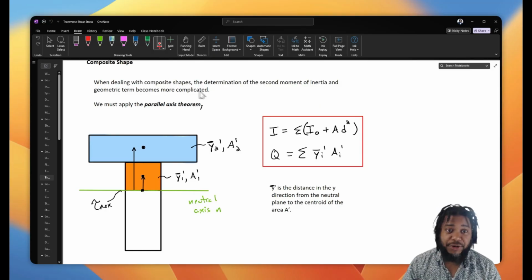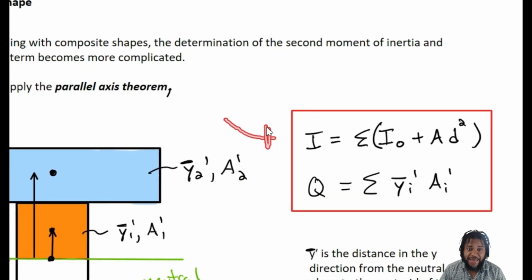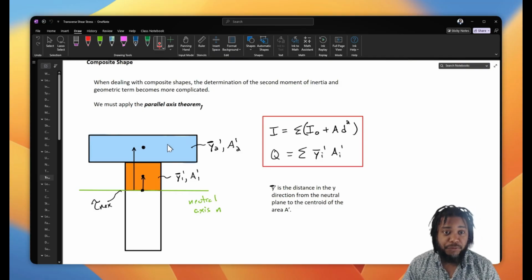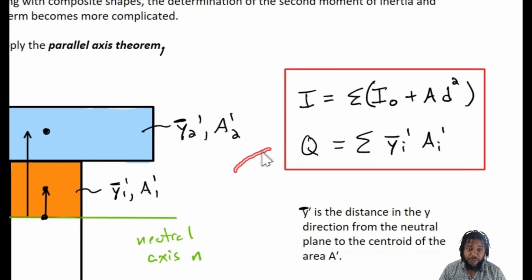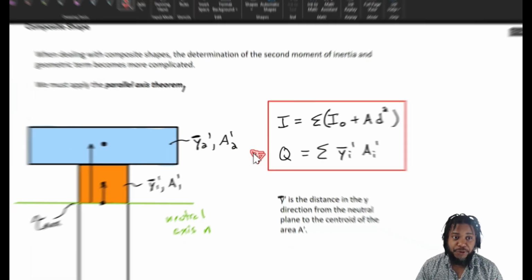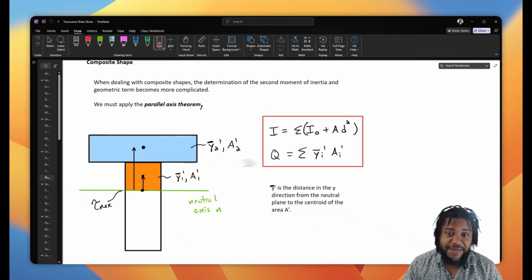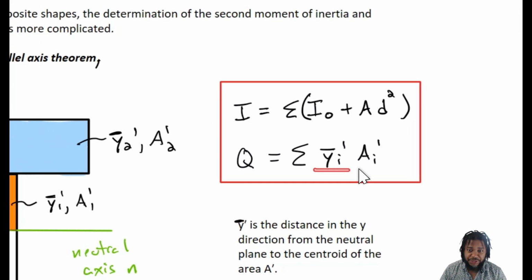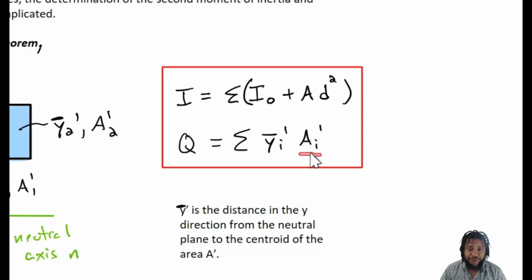With normal bending stress, we've found that we had to apply the parallel axis theorem in order to find the second moment of inertia that was appropriate for the composite shape. Similarly, we have to do something to find our geometric term for a composite shape. And that is that we need to sum for each of the areas involved the location of their centroids and the value of those areas.